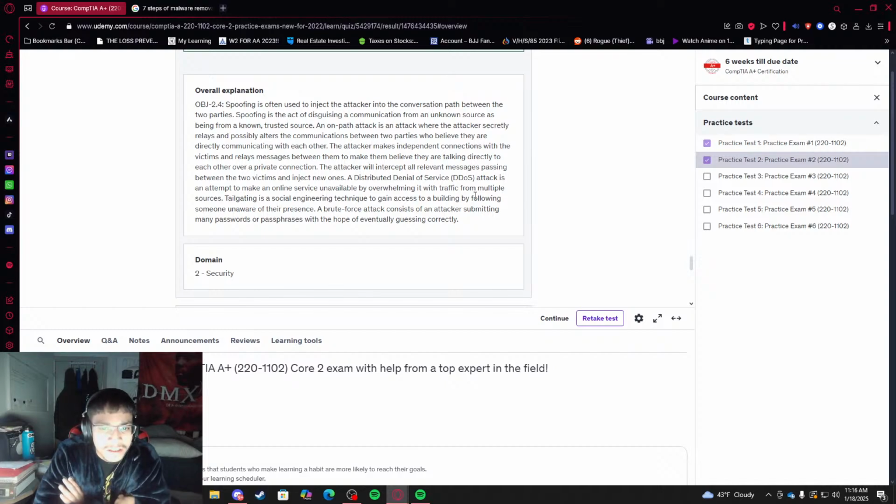The attacker makes independent connections with the victims and relays messages between them to make them believe they are talking directly to each other over a private connection. The attacker will intercept all relevant messages passing between the 2 victims and inject new ones.